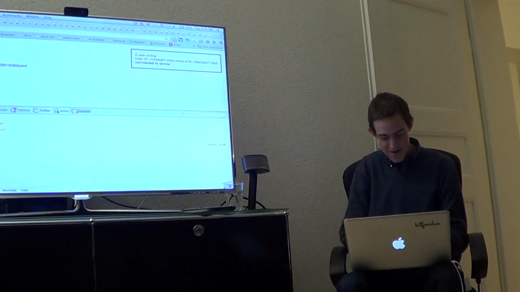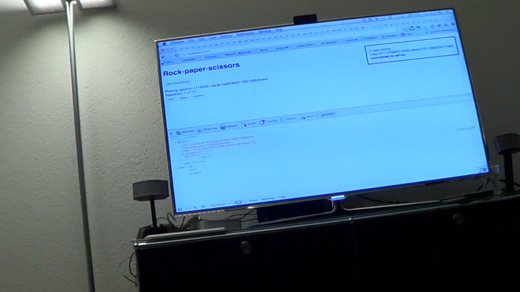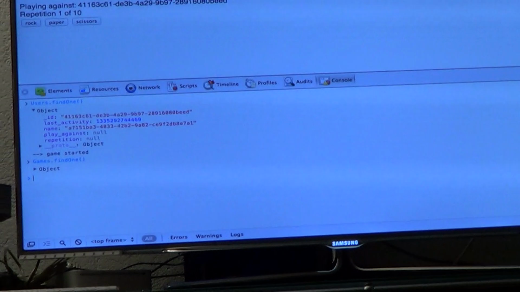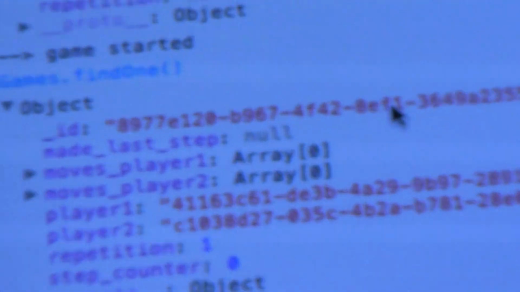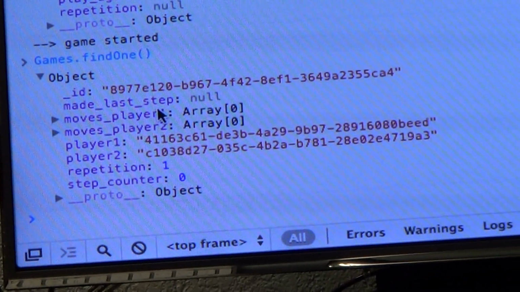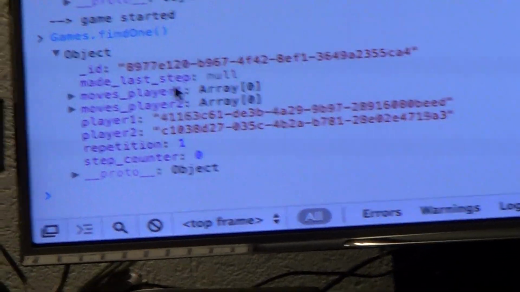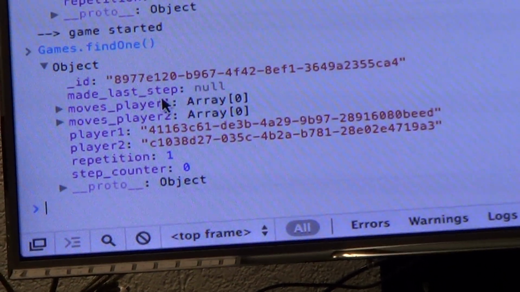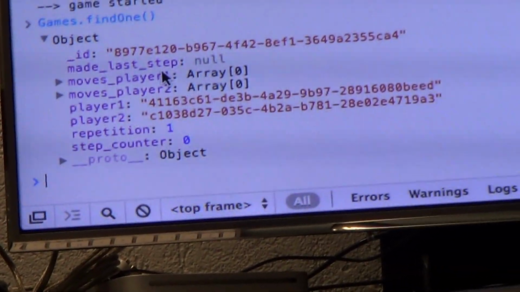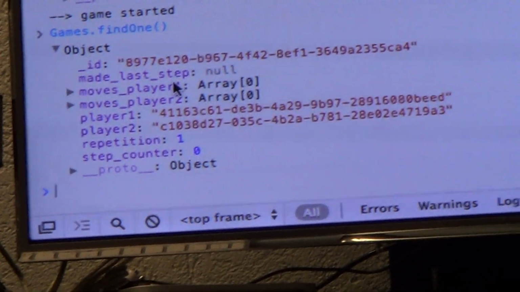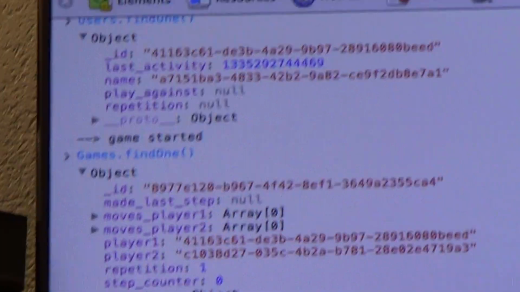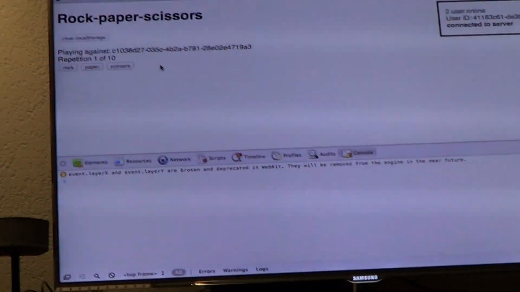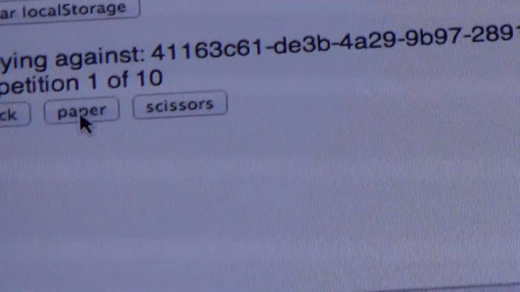Now I can show you the game object I just created, which is just an array of moves, like 10 iterations, for example, and I insert all the moves the game player hits, and some ideas and some game logic. Now I start the game, and you can see on the other one as well, the game is started, and then you have to play 10 rounds.